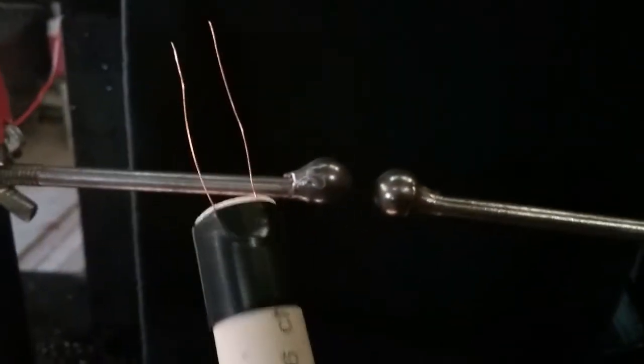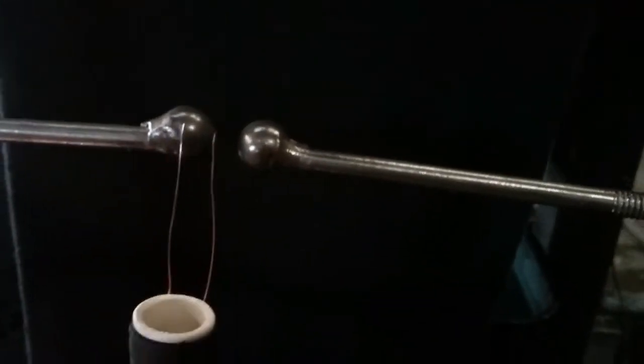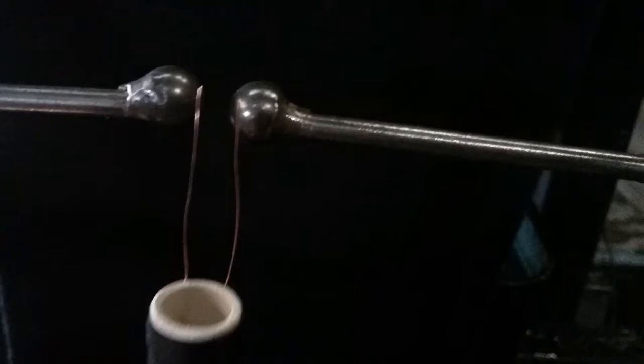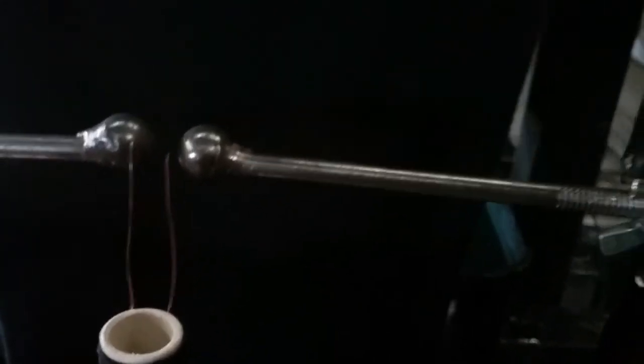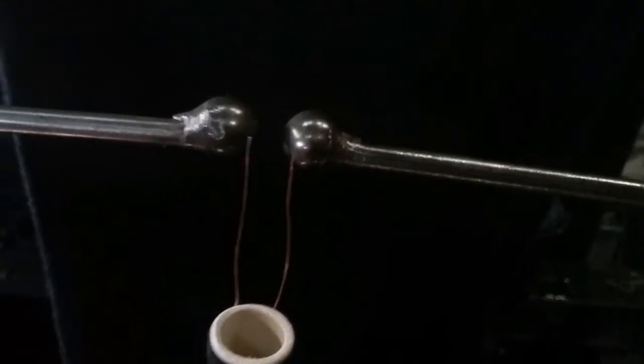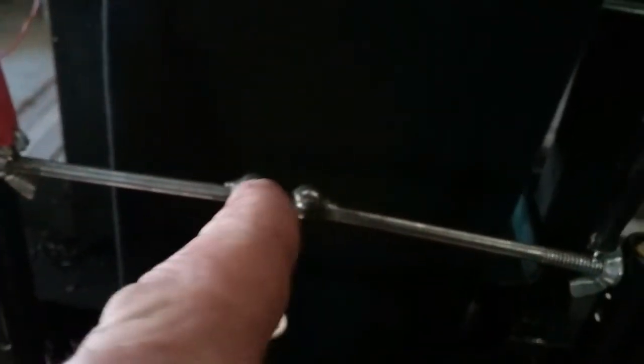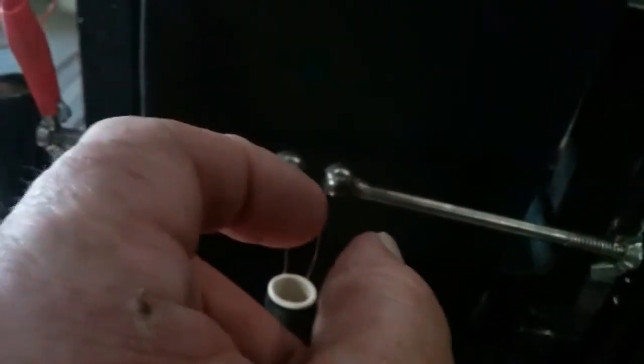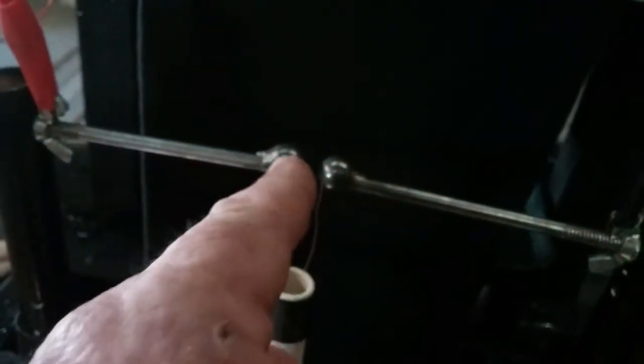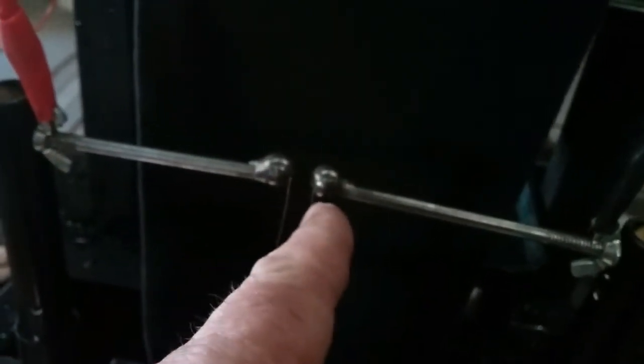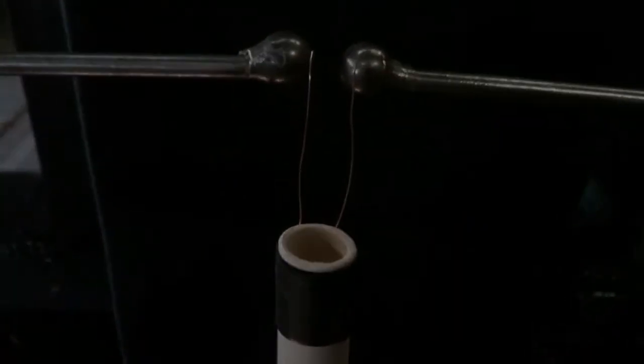As you can see, I made this wire in a U shape, taped it to my little stand here with PVC. I'm going to try and see if I can make the spark conduct through this wire with a gap. I'm going to move these farther apart and then have the wires coming up, gapped from each electrode where it can't go straight across, but it has to go through. I mean, it makes sense it will, but we'll see what happens.